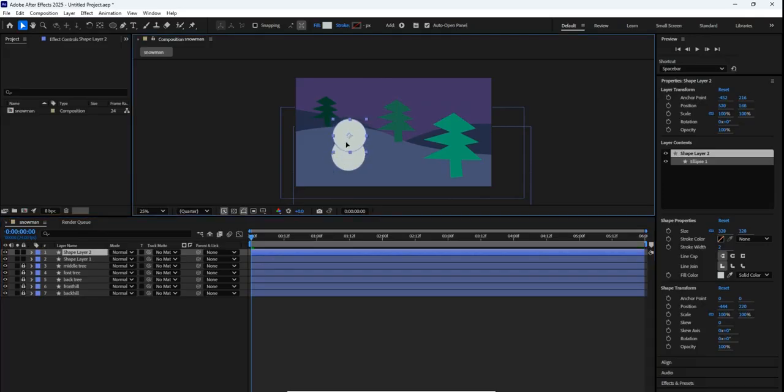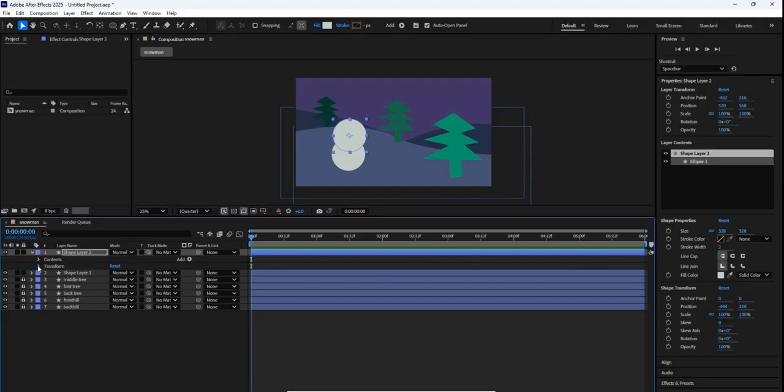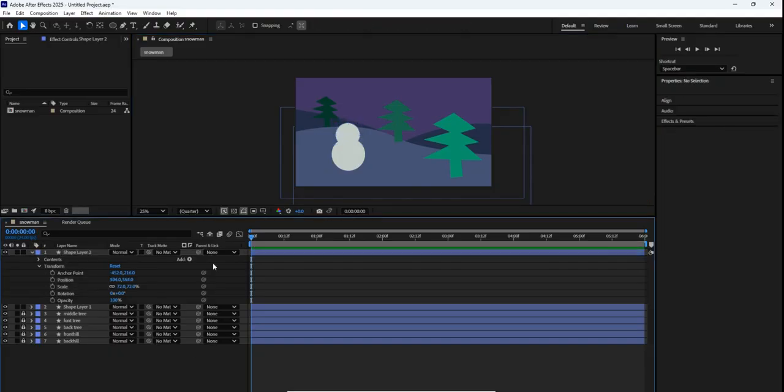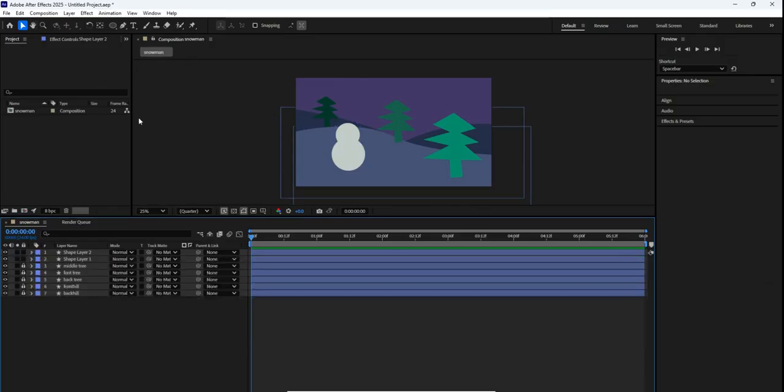So I've just duplicated it. It's the same. I can open this up, open up transform, and I can scale it down a little bit. So I'm scaling it down. So here's the shape of my snowman.